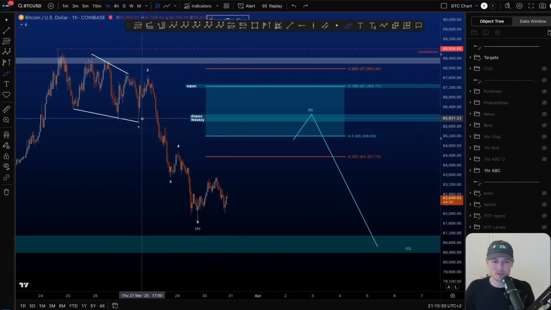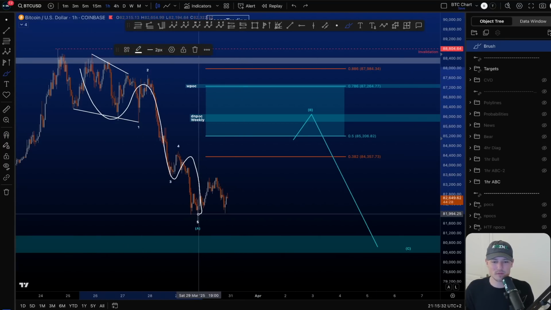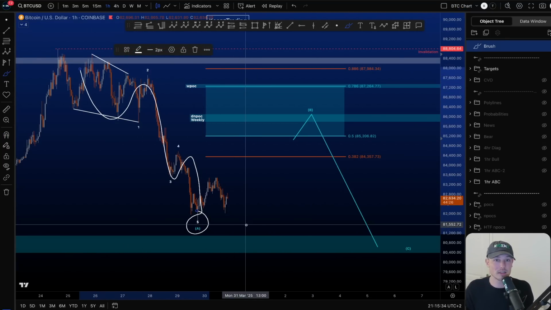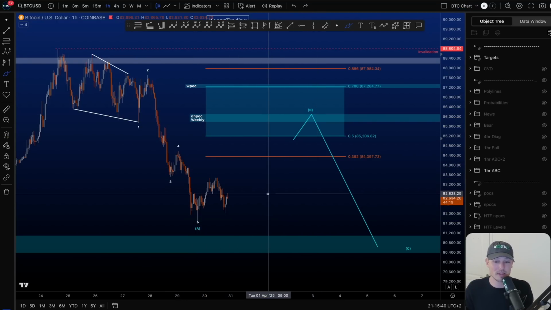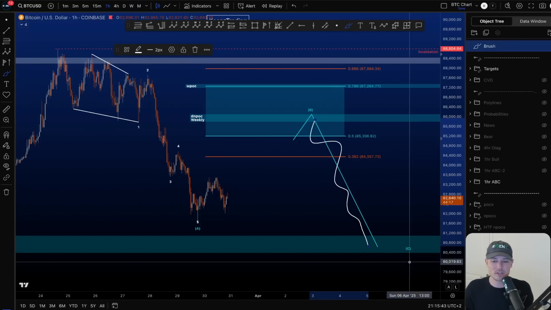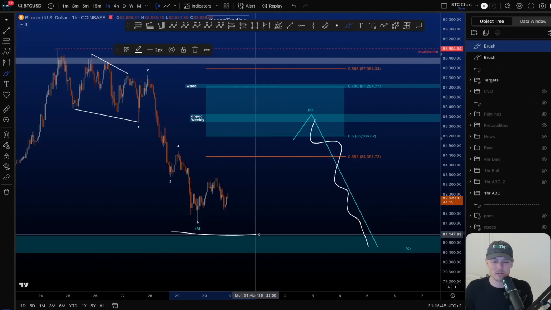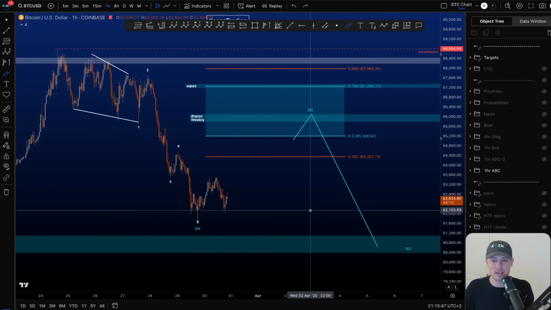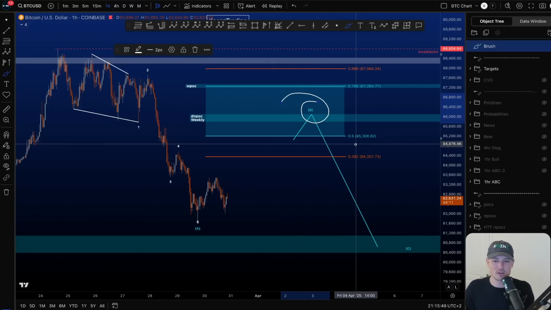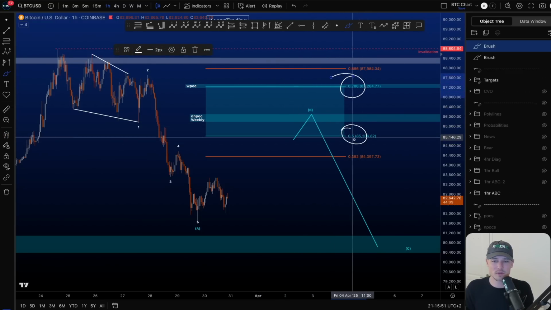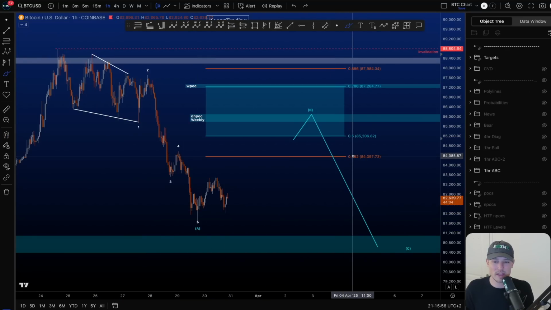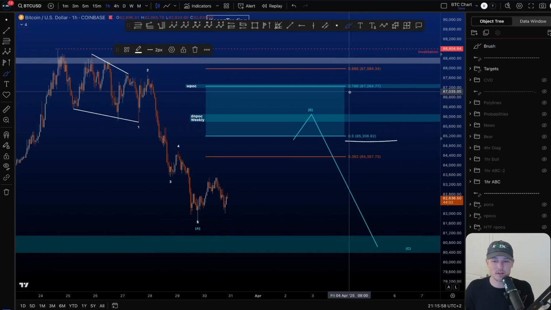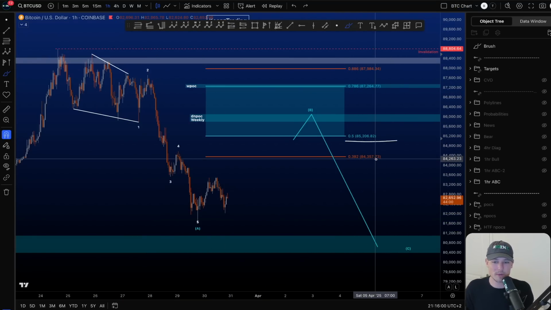Starting with the first scenario, where we have a 5-wave finished impulsive structure to the downside labeled as a wave A. Look for a 3-wave corrective structure to the upside in a wave B, which can be any corrective structure, and then we want to see a wave C to the downside to take out the low of your wave A. The common retracement target for wave B is the 0.5 to the 0.786 Fibonacci taken from the start to the end of wave A, giving you a target between 85.2 and 87.2k.